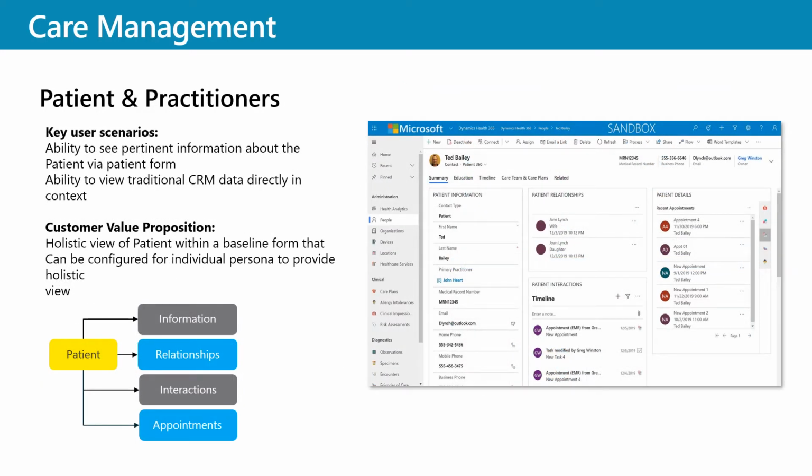Patient and practitioners. In the people area, you can filter your view to see active patients or active practitioners, amongst others. When listing patients, select the patient and select Edit. The patient form provides basic information and links to the patient's clinical data, the care team, and the healthcare activity timeline. You can customize this form to suit your patient care practices. From the patient form, you can select the Related tab to select the related activity or category to add this tab to the form.